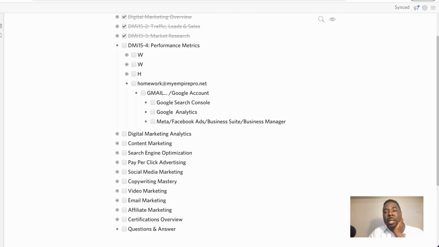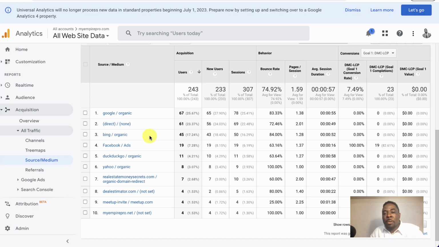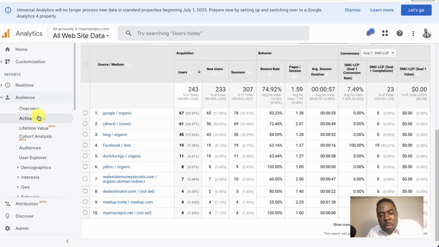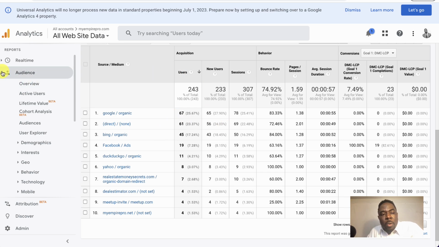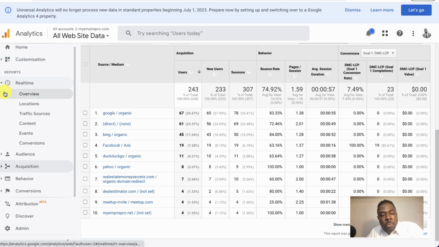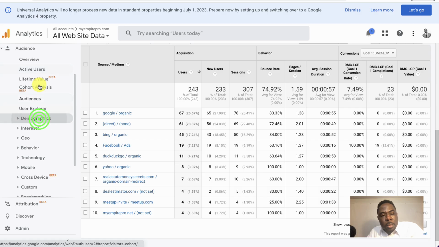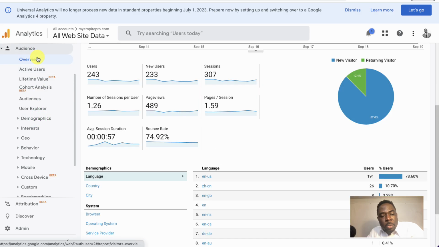Okay, that's your homework. Now let me get back into analytics here and show you some other cool stuff that we'll probably be exploring over the next few classes. Once you set up your hub, aka website, all of this will come together and start making better sense. So if I go under real time, under audience overview, right? Under the overview, you can see a little bit more of some of the basic metrics. Like I said earlier, users, new users, sessions, right?